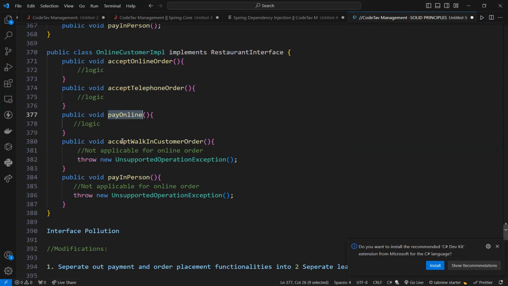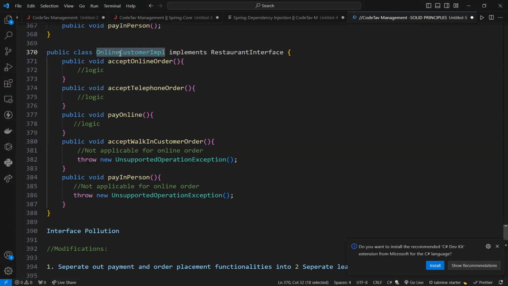But acceptTelephoneOrder, acceptWalkInCustomerOrder and payInPerson are not for the online customers, right? So we need to throw an UnsupportedOperationException for the methods which are not applicable for online customers.